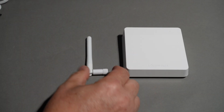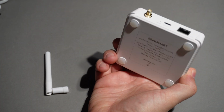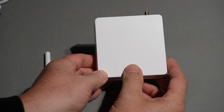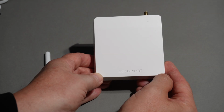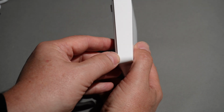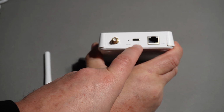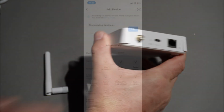Next up, we have a short little antenna which just gets screwed into the back. Quite a clever idea, so I'm assuming that will improve the connectivity range of this. Having a look at the hub, we've got the Zemismart logo down the bottom here. It's reasonably small. I think it's about 90 millimeters across. It's about 10 to 15 millimeters deep, and at the back here we have our three connections. So we've got obviously our networking plug, USB-C, we've got a reset button, and we've got our antenna connection here.